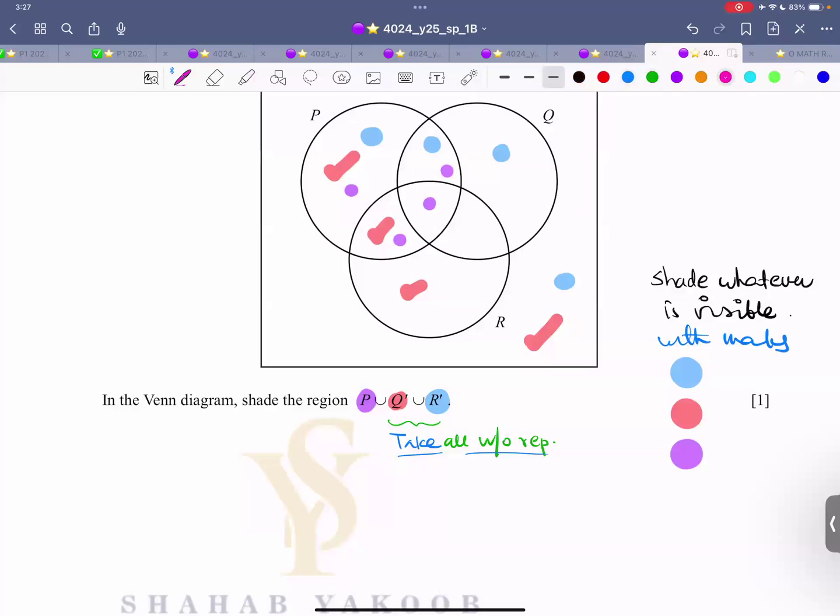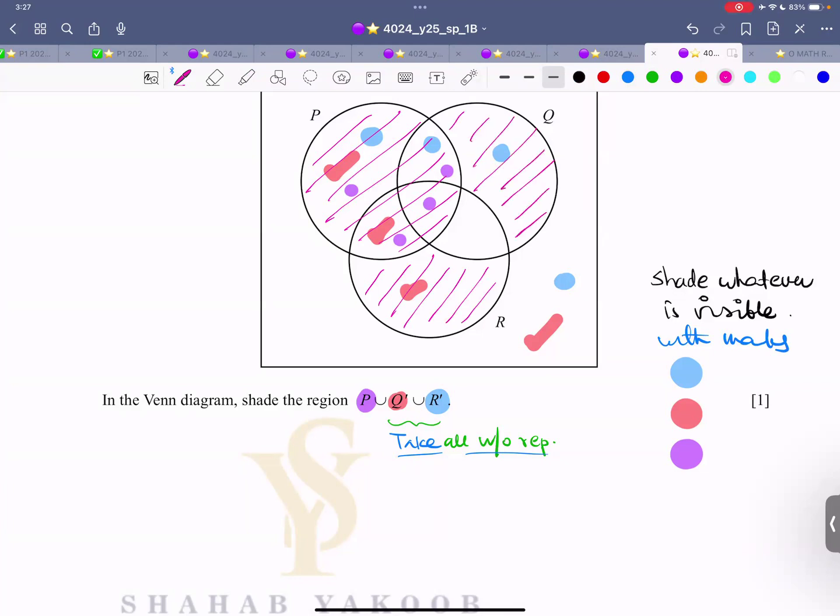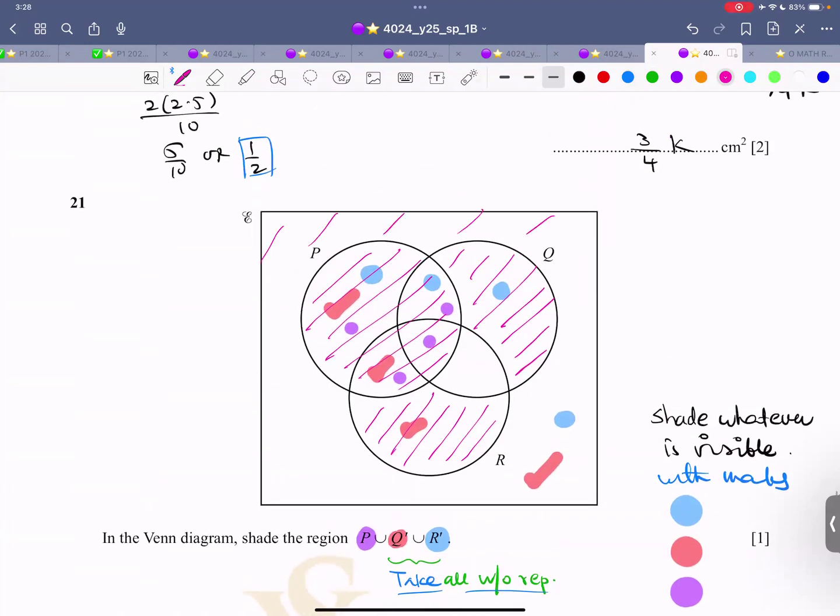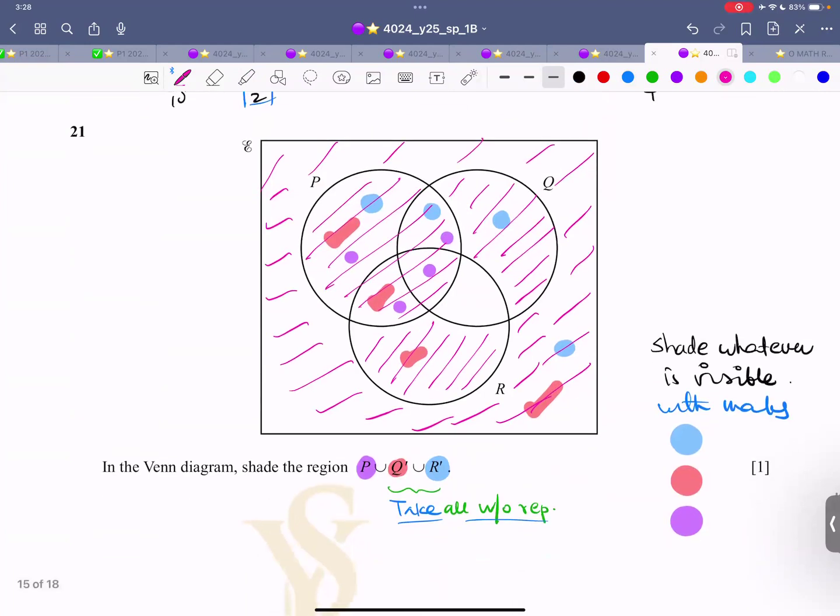Now I'll go ahead and shade this. So this and this and this, everything is shaded like this. This is also shaded. This is also shaded. And this outside is also shaded. Okay. So now it's everything except for this thing right over here. So except for this thing, which I'll highlight, this thing is unshaded. Everything else is shaded.